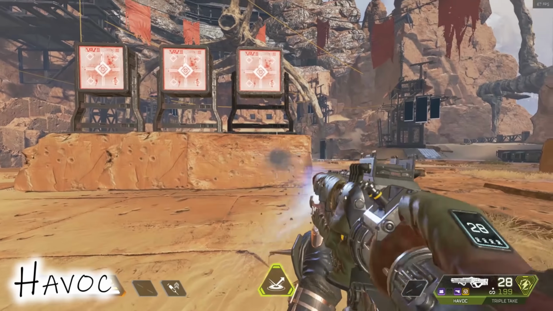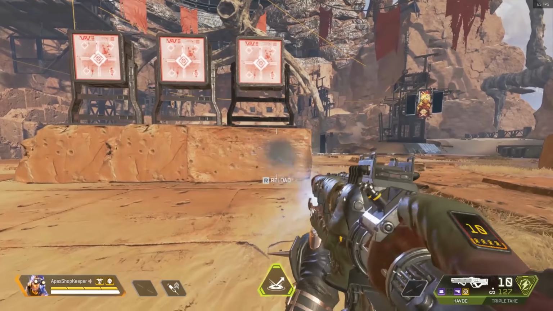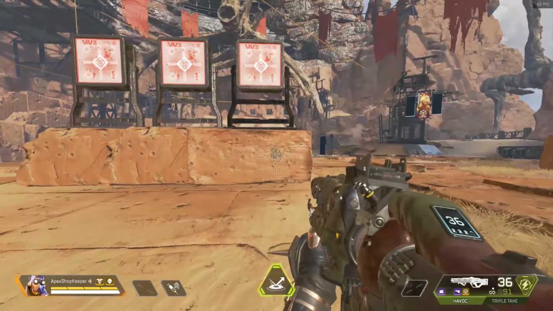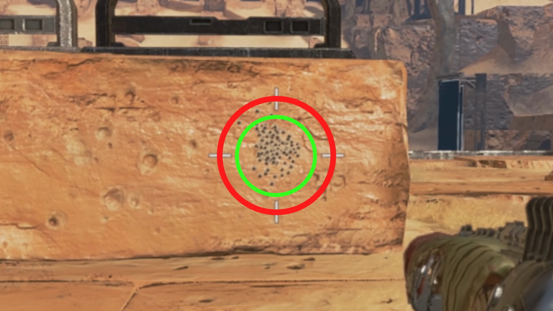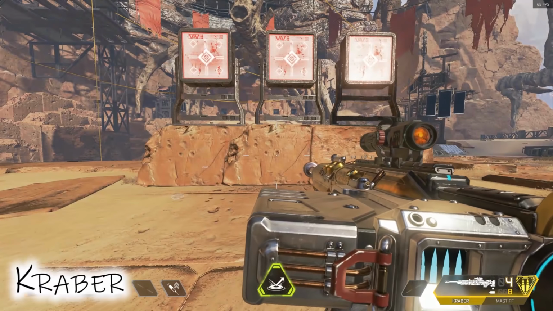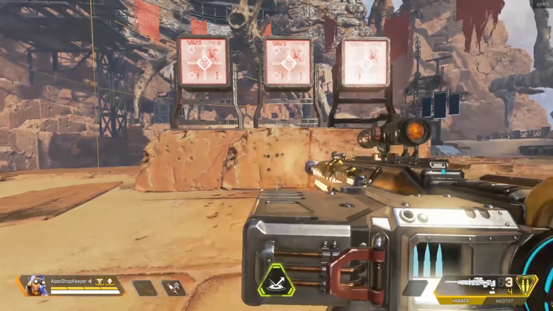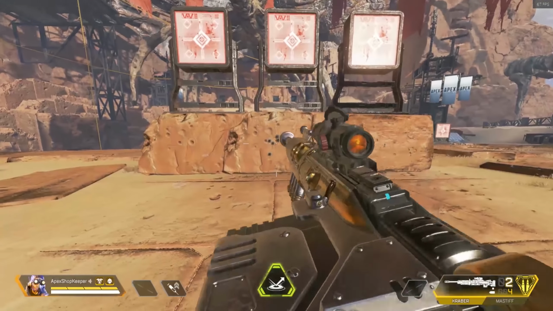The Havoc, I also noticed this with hipfire. I noticed the hip markers were a lot bigger than where most of the bullets would go, and as you can see here, even with bad recoil control, I'm not the best player, I'm still getting all of those bullets within a smaller area. Now Kraber, moving on, this is the final one.